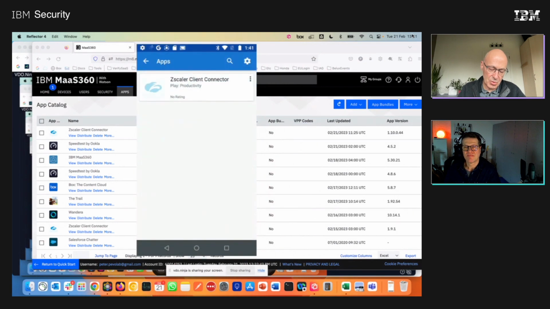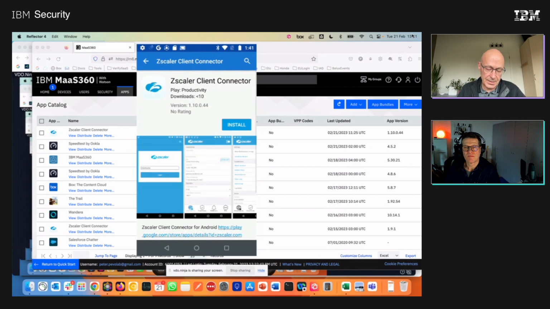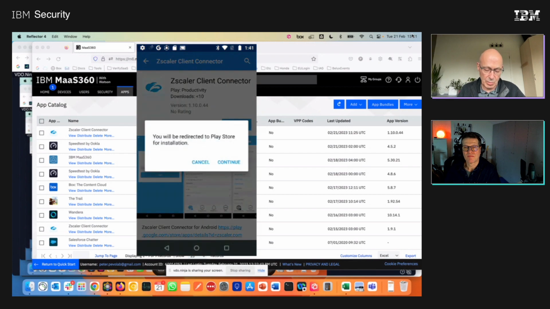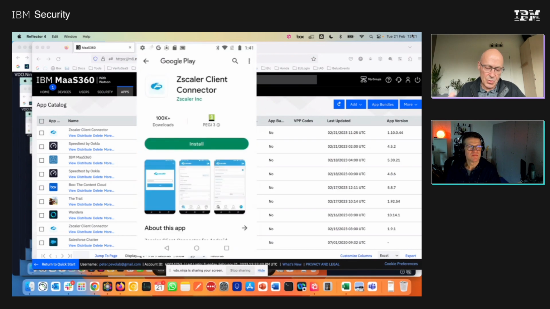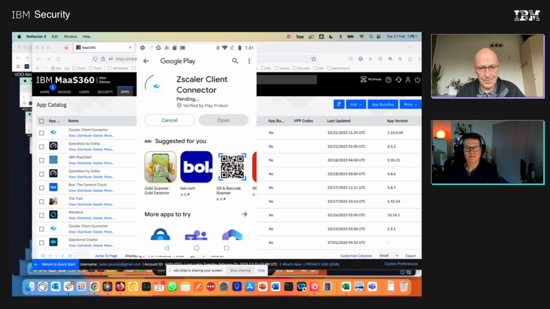And then if I go to app catalog, I can see that it's distributed. So it's distributed within MaaS360. And I can now, in fact, say, okay, let's install it. And if you install it, you will be redirected to the Play Store for installation, continue. And then the user can start installing this application, which is fine.